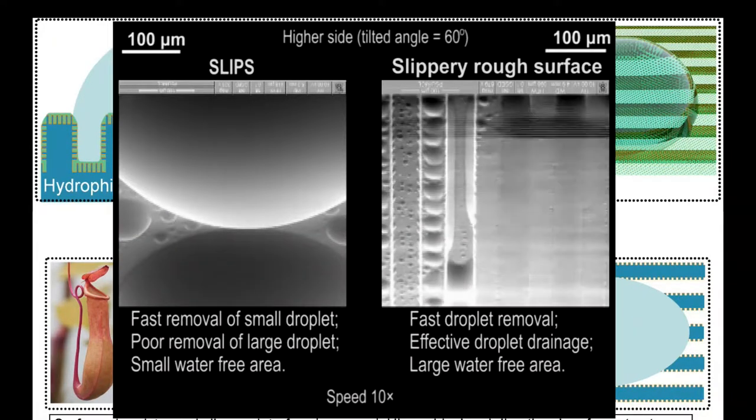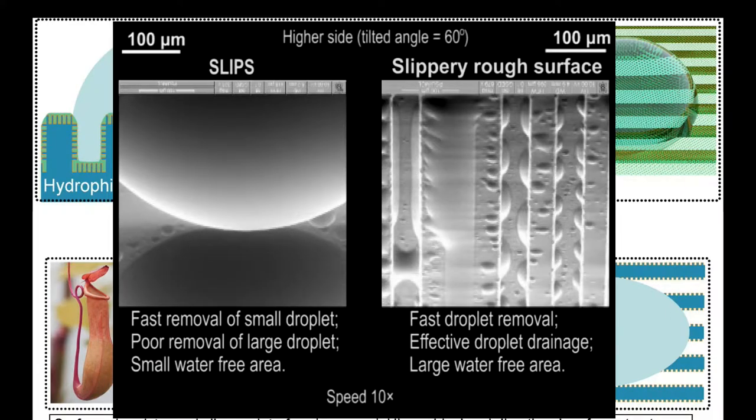And based on this surface chemistry, we saw that even at the micro scale, it can attract water more effectively than a hydrophobic surface, as you can see in this microscopic video, which was taken by an environmental scanning electron microscope. And further, we need roughness, because roughness helps us attract water from air more effectively because of the larger surface area. And not only that, the groove structure helps to carry water away more effectively through capillary action than a barely flat surface, as you can see earlier in the video, that a micro groove slippery surface can absorb water from air and transport it effectively as compared to just a flat slippery surface.